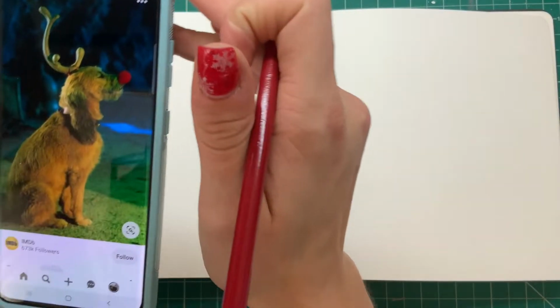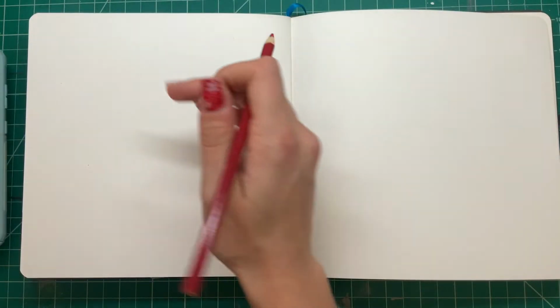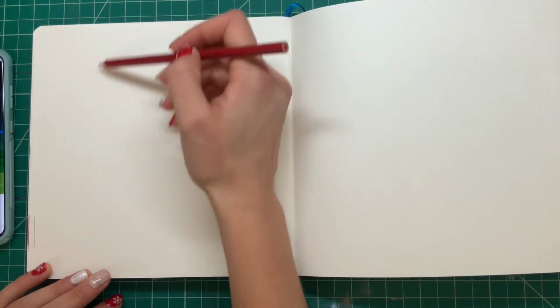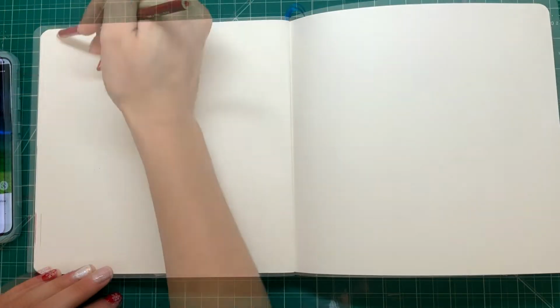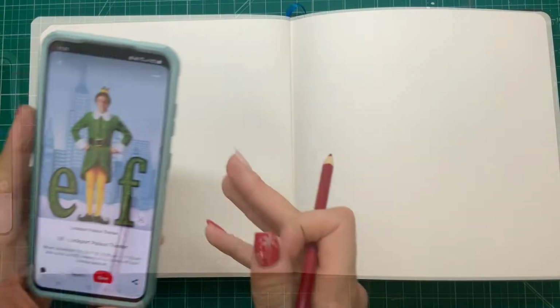Alright, so the first character I guess that I wanted to draw was Max from the Grinch. This dog is so adorable, and I had to draw him with the antlers and the Rudolph nose. So he is the first character that we're going to be drawing today. So I'm just going to do a little speed sketch there so you can see what I'm doing.